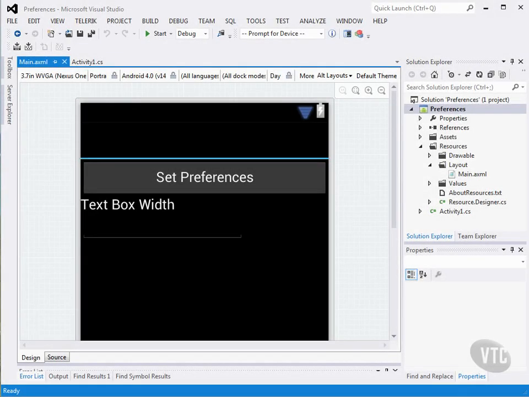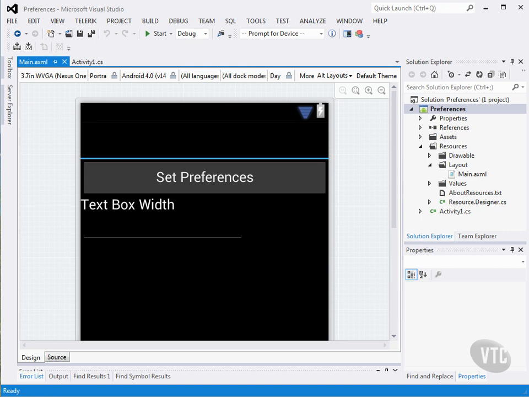In this lesson, we're going to talk about preferences. Preferences are choices that the user makes that the application should respond to in terms of what the user wants to see, and it should also persist it so that it's remembered the next time the application is run. Also, preferences can be used across applications.